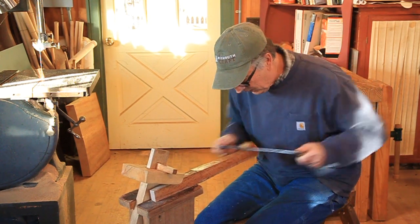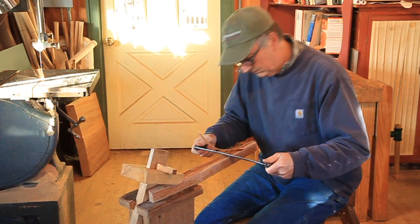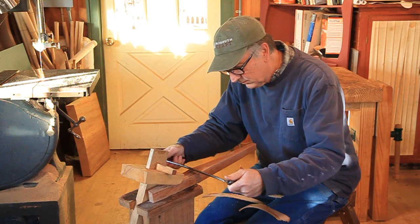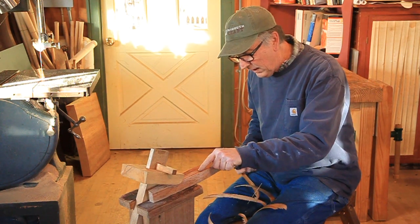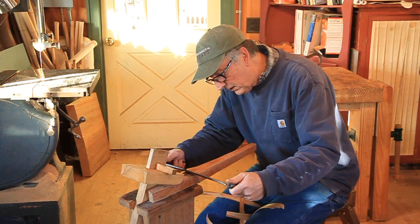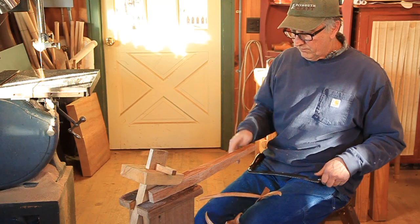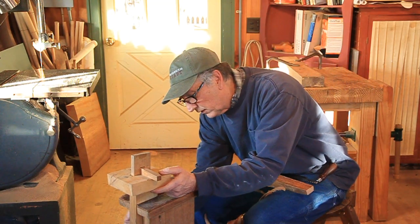Okay. So there goes that side. Hey, this side's barely making it. That's okay. Even if it doesn't make it completely, it's fine. Got that done. And we'll jump to this other side.